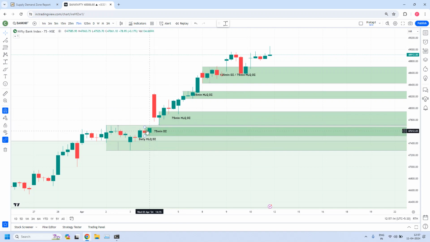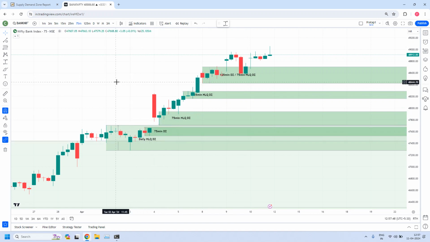So, a very good zone. This 75-minute zone is inside the daily zone. If in even lower time frames, 15 minutes and 5 minutes, the order flow is good in this area, then don't leave this zone. Next time when prices enter here, don't miss the trade on the day. Okay, now we have identified the 75-minute zones from this list. Here we have one high liquidity zone, here another high liquidity zone, and here you have a fine-tuned 75-minute zone available inside a daily high liquidity zone.